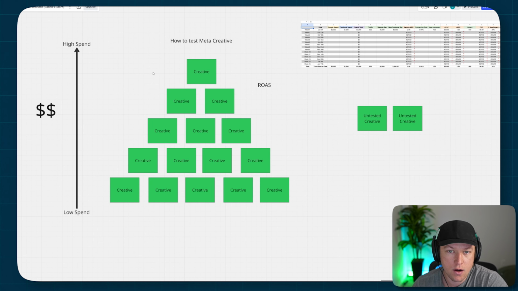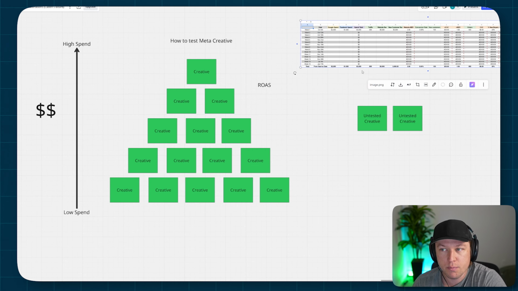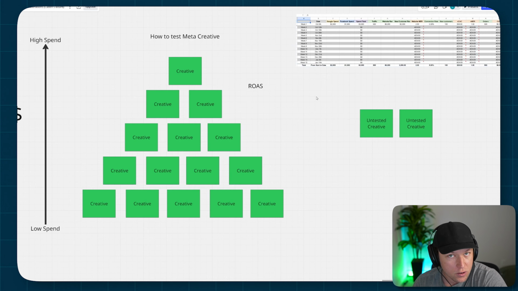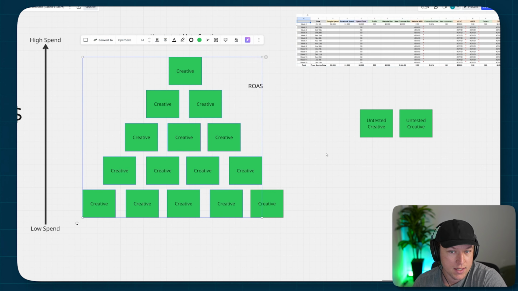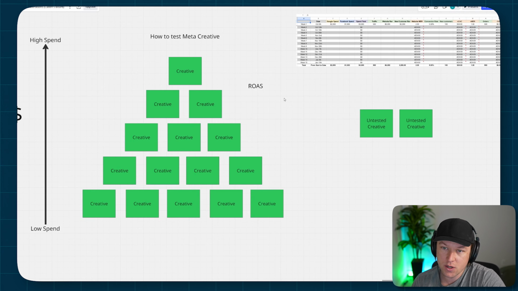So if we were to say on this creative over here that the concept is, like I said, people want to stay warm, this jacket makes you warmer, blocks the cold, waterproof, right? Things of that nature, and it's a UGC ad, right? So we know that UGC works, and we know that the offer is staying warm, right? If we notice that the overall efficiency of our P&L starts to fall and the results in the account also start to fall, then we have to look at a couple things.